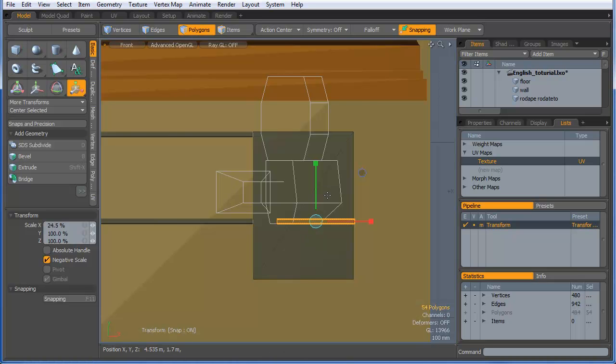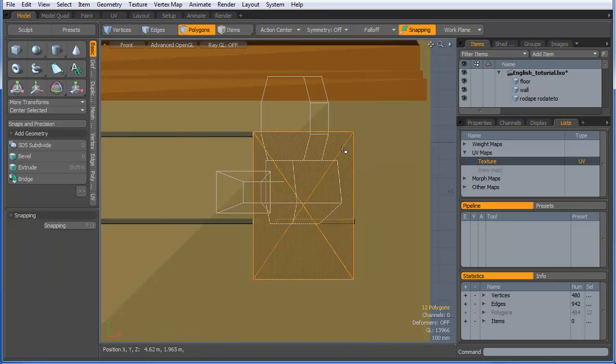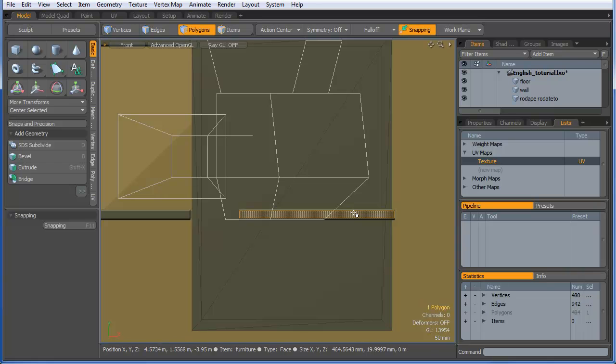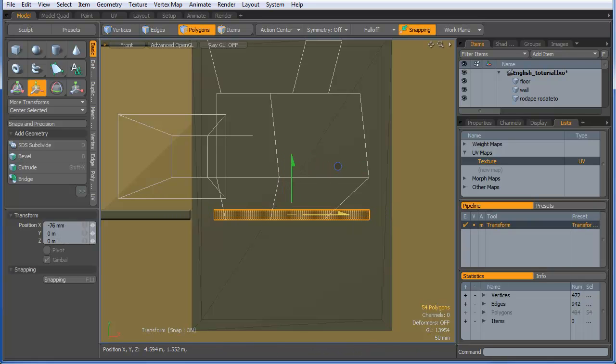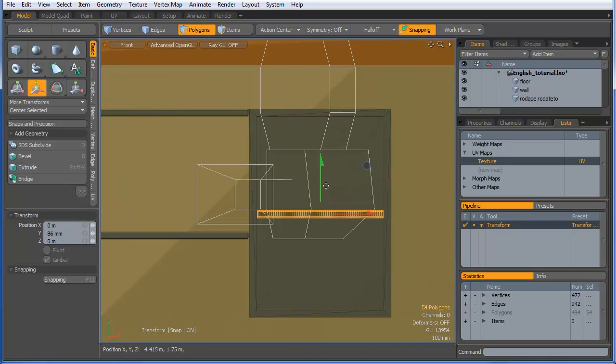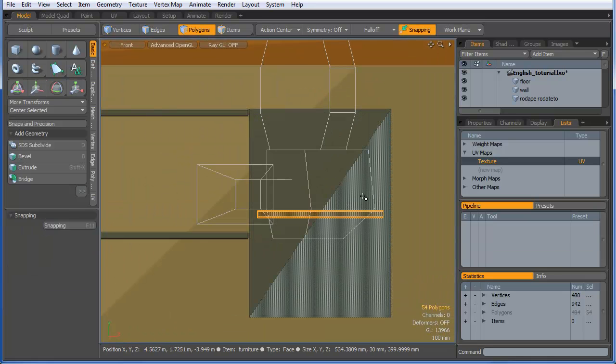I don't know anymore. I'm going to hide this little guy here. It's my front view, yes. R for scale. And I'm just eyeballing it. Okay. W to move and center it, then press U to unhide everything.